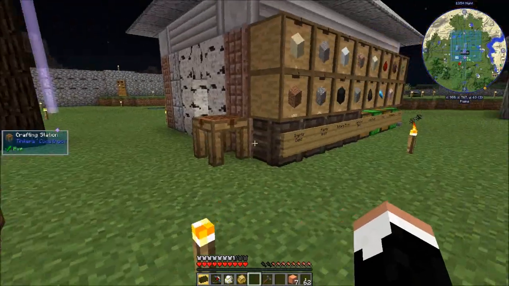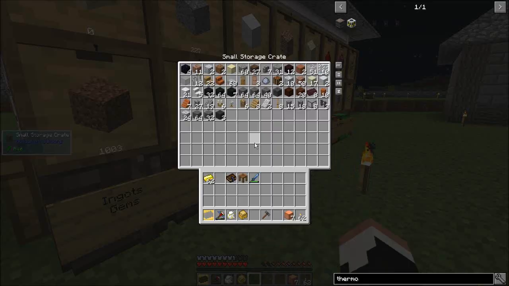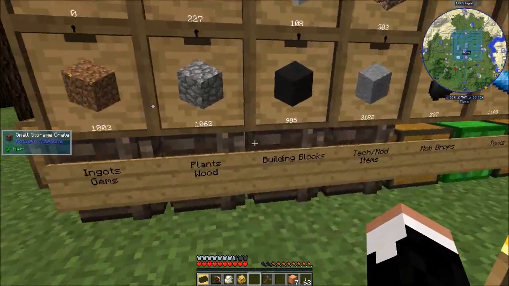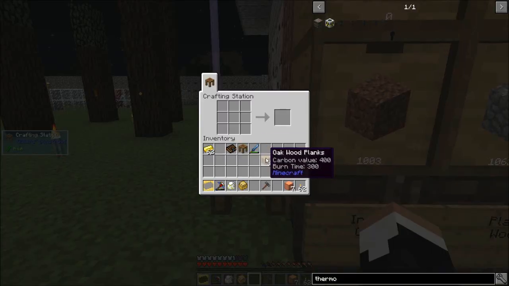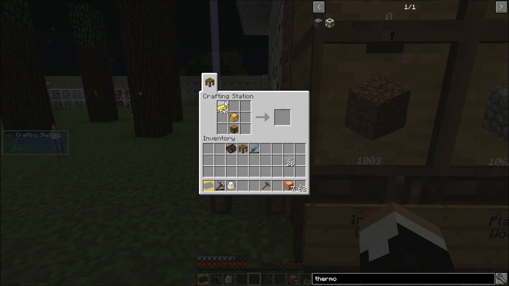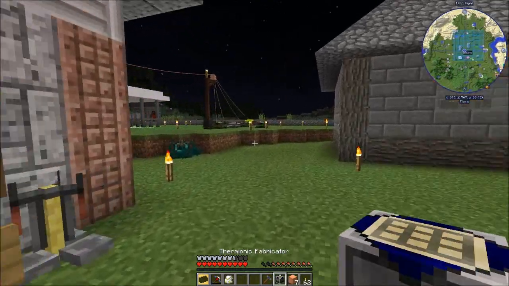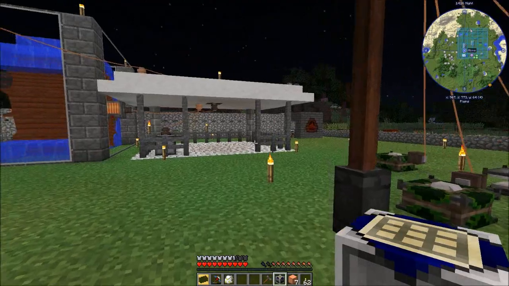Oh. Sticky key. So we'll grab you. Do I have any glass? Yes, I have some. I need more. Grab enough for a chest. Chest. Sturdy casing. Gold in the corners. And glass. Thermionic fabricator. Get. Now, this thing, I don't know where it's going to live yet.